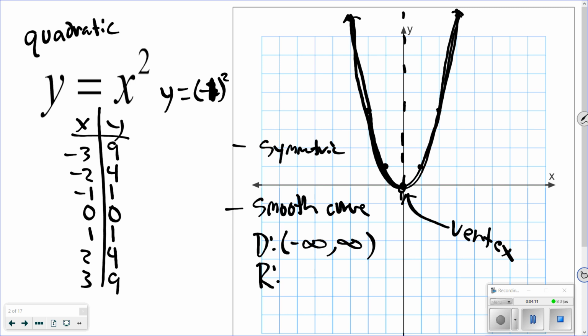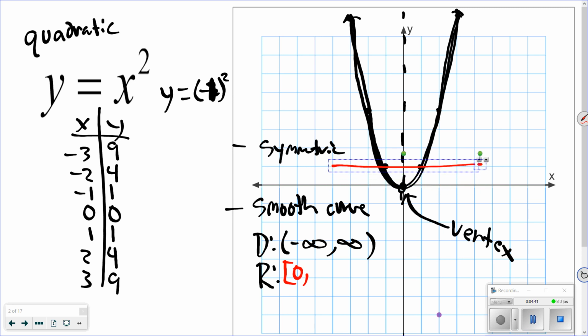And the range, the way I picture that is, grab your pencil. I'll make that red line right there my pencil. You're going to run it up the graph. Start from the bottom and go up. So there is no graph down here. And as I go up, the graph does not start until I get to right there. So you're looking on the y-axis. So what is my y value right there? And my y value is 0. So I'm going to do a bracket 0. And then how far up does it go?